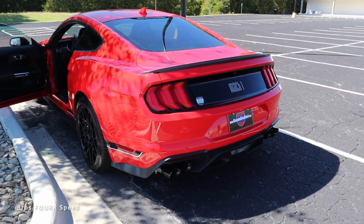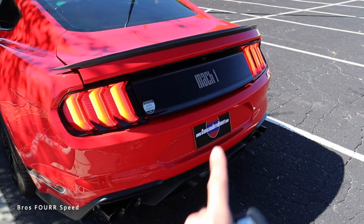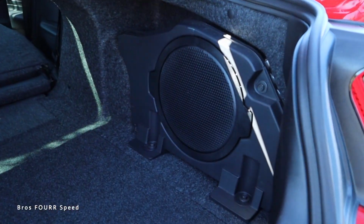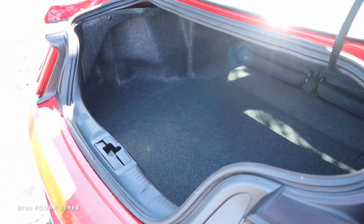And now moving on to the trunk space for the Mustang Mach 1. You can double tap the button on the key fob. There is one on the rear bumper, or of course the one on the interior. But just lifting this open, Mustang gives you a ton of cargo area, and we even get a nice sub in this right side. You can see just how large it is with a pretty good opening.